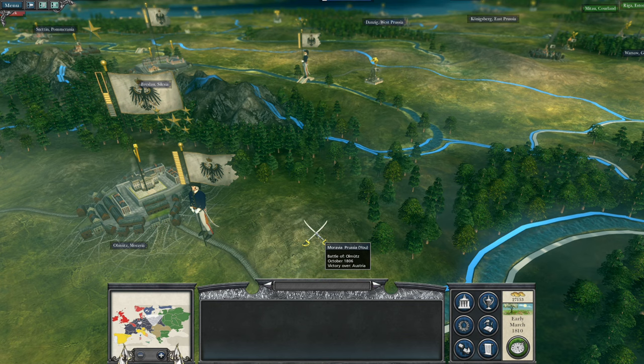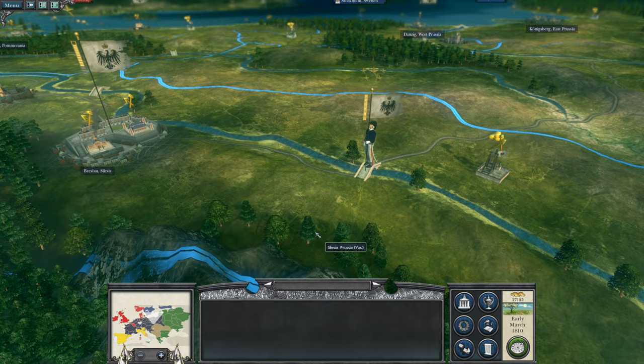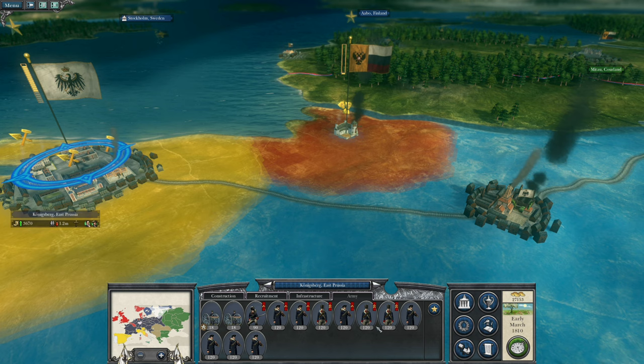Moravia. Battle of Olmutz, October 1806. Victory over the Austrians. I don't remember it, but yeah. Classic. Right, so we've got these Russians up here being a bit of a pain. It's one unit, so maybe we go and flush them out. What do we got? Let's get those guys and let's go and flush them out, shall we?